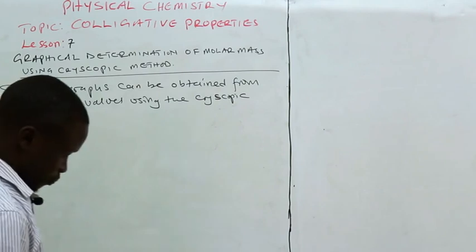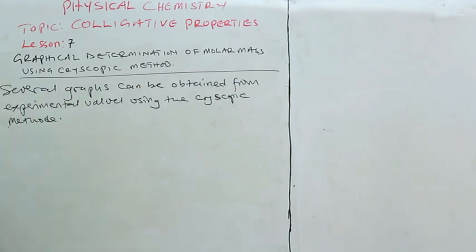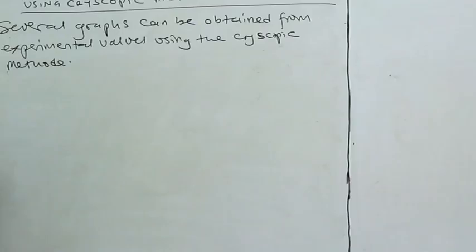Okay, so what would happen here is that we would get a fixed mass of a solvent and then keep varying the mass of the solute added there, so that we get several freezing points. And when we get several freezing points, then we could actually look at around 2 graphs here. So let's look at the theory first.